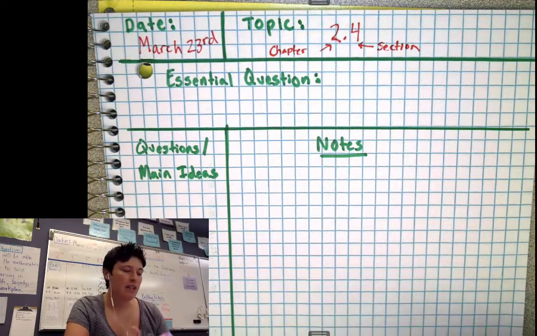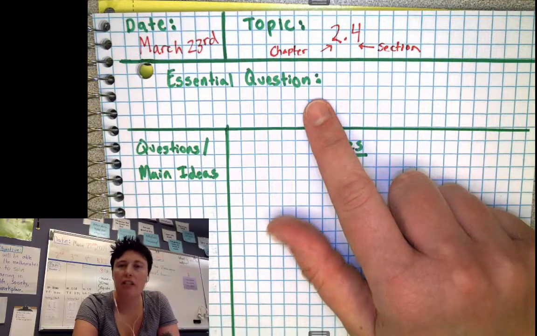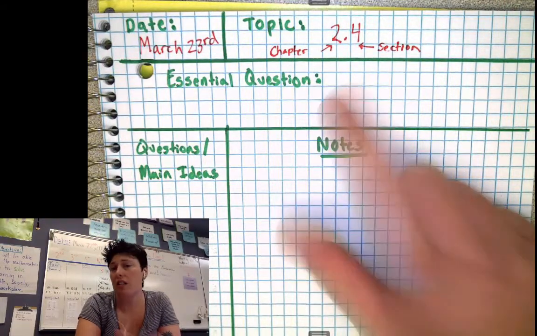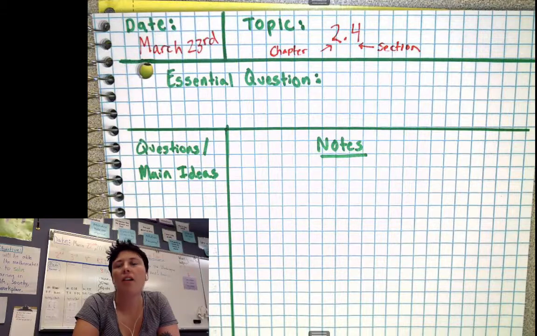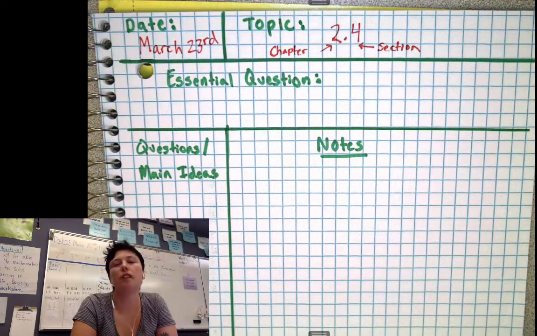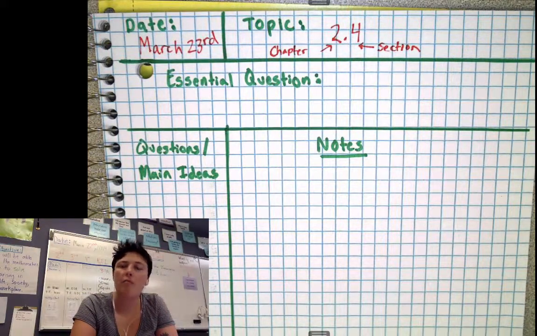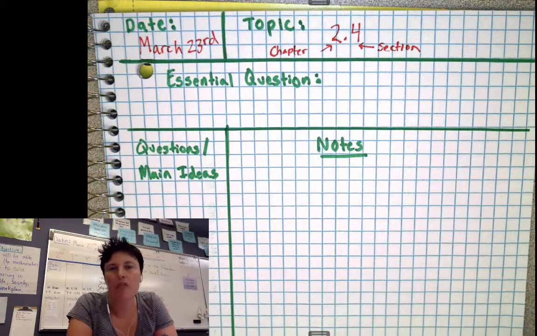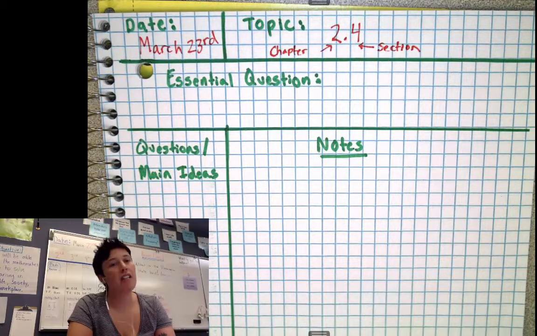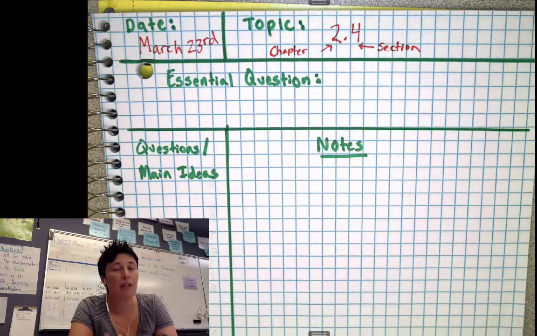And then we've got the essential question. The essential question is, what's the goal of the day? What are we trying to answer and learn? So usually it's going to be mathematical, like how can I use integers to solve real problems in life? Or how can I calculate the area of a triangle? Those are essential questions. How can I find the circumference of a circle? How can I multiply 2-digit numbers? Those are all essential questions. For today's video, our essential question probably is, how can I take good Cornell notes?